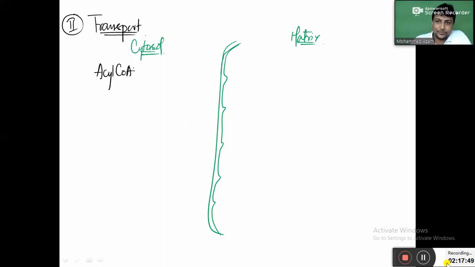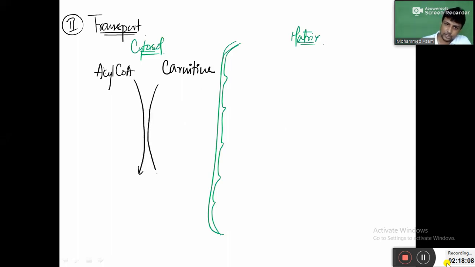Look here, everyone. Everyone, please stop writing now. Acyl-CoA combines with a substance known as carnitine. Let me write it properly. Acyl-CoA combines with a substance known as carnitine. And when these two combine together, my dear friends, which part will combine? Acyl. So therefore, it will lead to the formation of acyl-carnitine. And then there will be release of CoA.